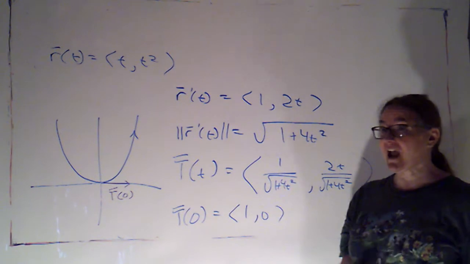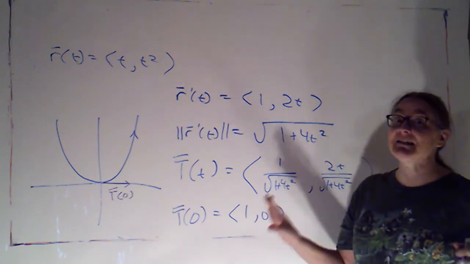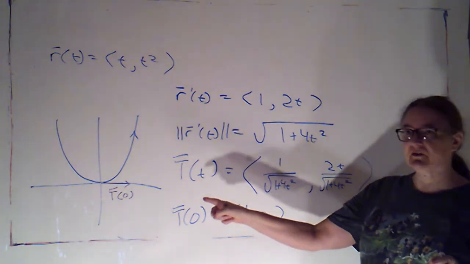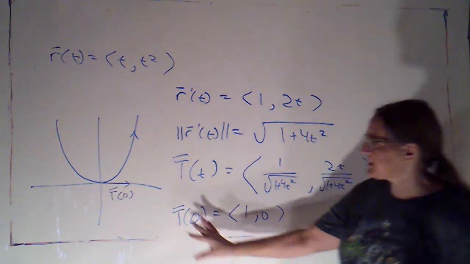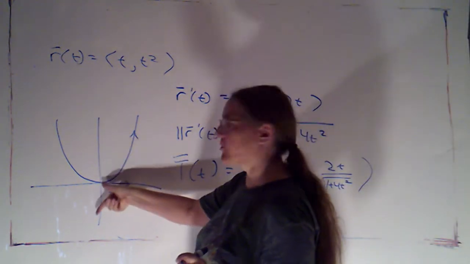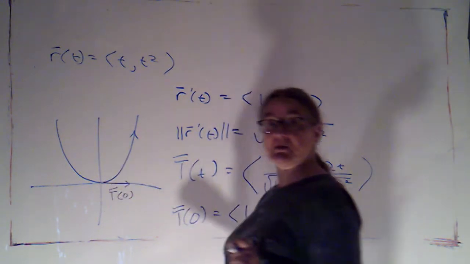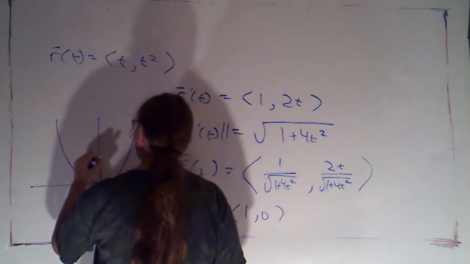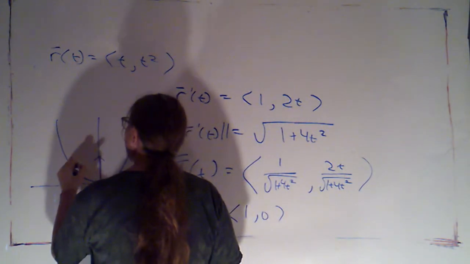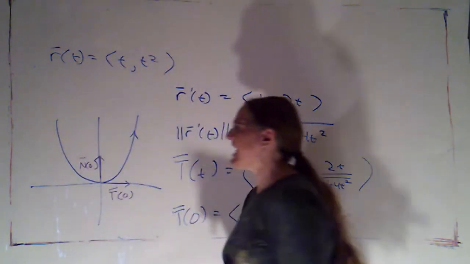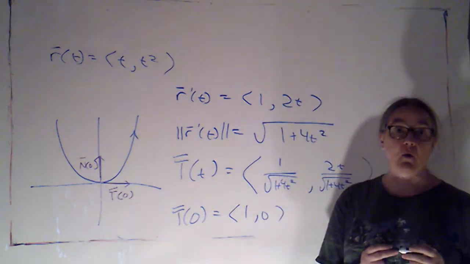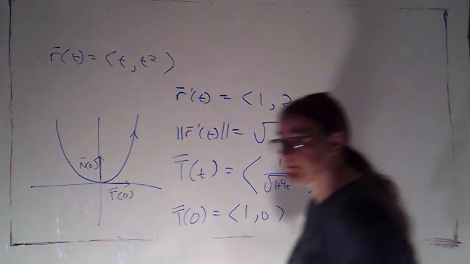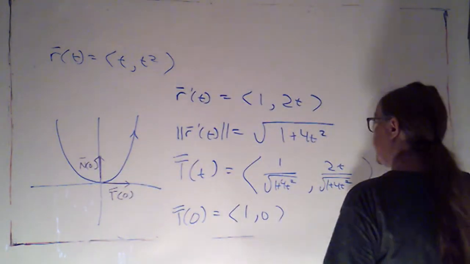Now, similarly, I should be able to figure out by inspection what N(0) is, because it's got to be perpendicular to T(0), so it's got to point either straight up or straight down, but we said in 2-space it has to point to the concave side of the curve. So it's going to point straight up. So I can see by inspection N(0) should just be (0, 1). What I'd like to do is just confirm that. Okay. So let's do the calculations.